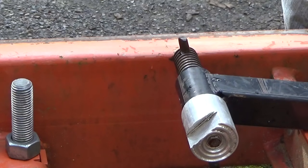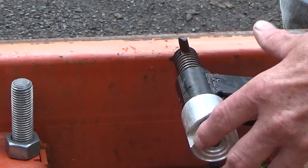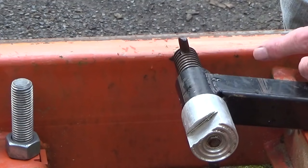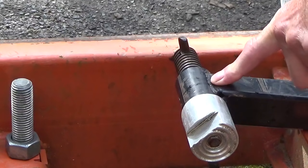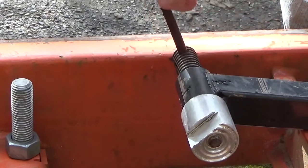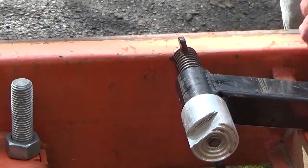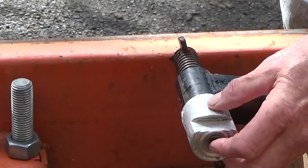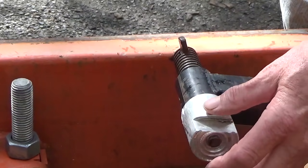So I've made a lot of these for people. I've sent so many of these out, it isn't even funny. But the point is, when you put it together, you take this part with the bolt off if it comes in the mail, and then you just take this apart on your sawmill, and you screw this new part in there, okay? And then I also have a new handle on it, so you don't have to be changing anything around. And if you ever want to, you can always put the other handle back in there. But the main point I'm making is you want this to be able to spin when the bolt's all the way in.